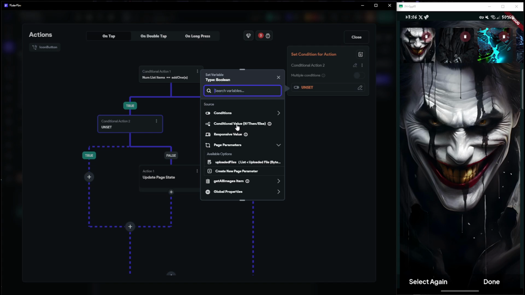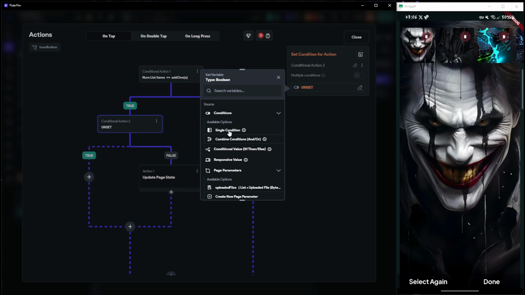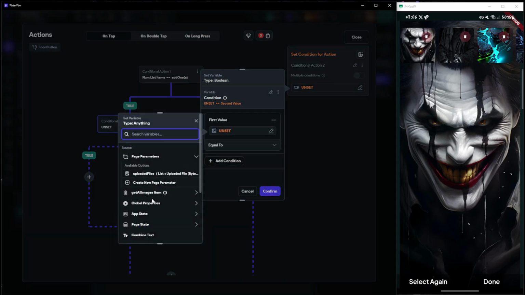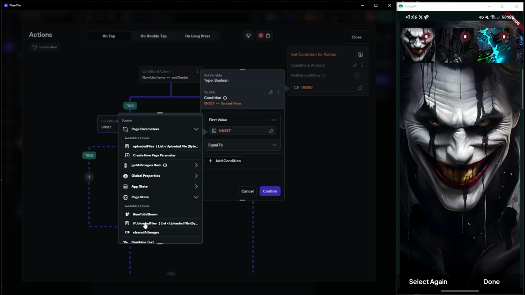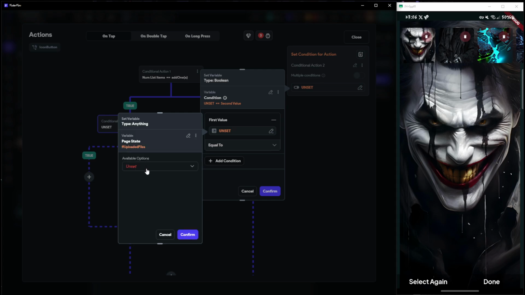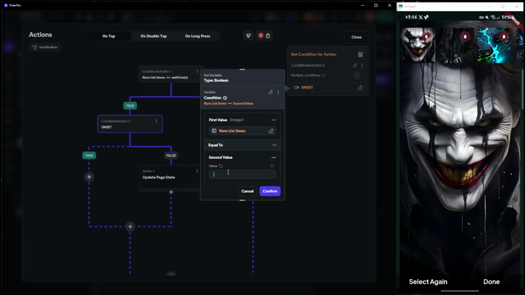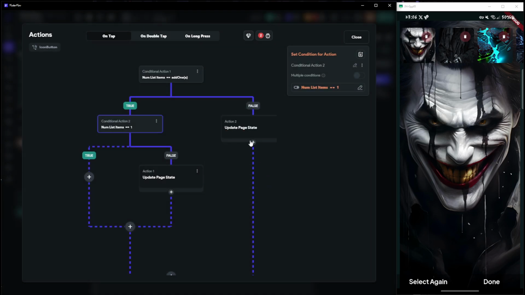So this one would be if single condition, page state, if uploaded file, number of items is equals to 1, confirm.